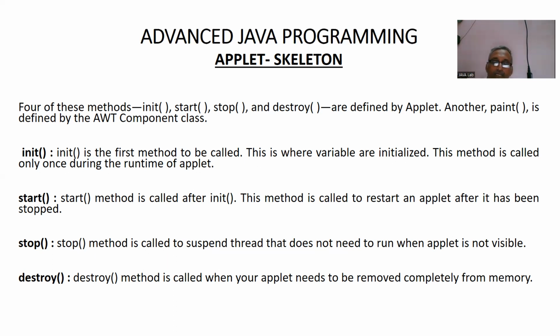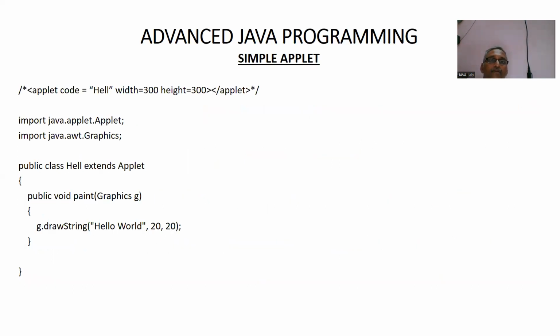This is the sample applet code. The slash star applet code width is equal to 300, height is equal to 300, slash, close the applet. This is the HTML tag. This is the applet code tag, within the same format as the applet code in the Java files. Next, import java.applet.Applet, which is a class. Next, import java.awt.Graphics, which is used by the paint method. Public class L is the class name, extends the Applet class.